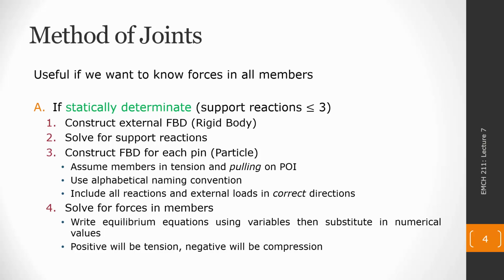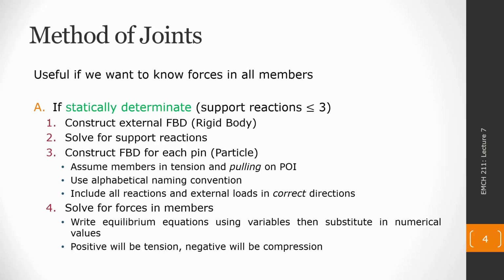When writing the equilibrium equations, always use variable names for all of the unknown forces in the members. Even once we start solving for some numerically, always keep it in the variable form and then later substitute in the values once we know them. Once we start solving for the forces in the members, now we can start to make inferences.